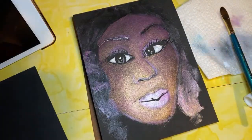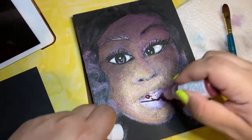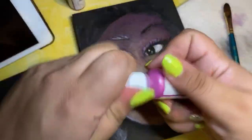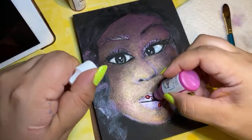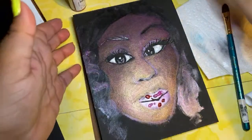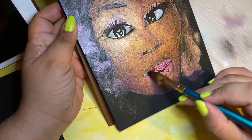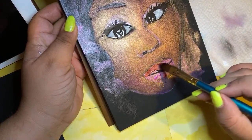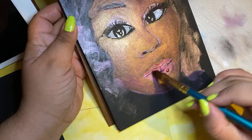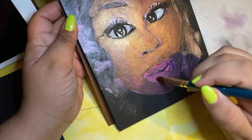I want to add a little bit of red to the lips. But I want some of that purple color, too. So let's see if we can kind of mix it. I know, right? These colors look good for makeup. It's okay if I paint over the black because the Posca pen will go over these paints.